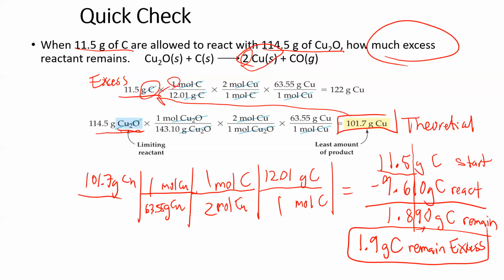So again, to figure out the amount of excess reactant, you have to do the double stoich to determine the limiting reactant and the theoretical yield. Once you know which one's the theoretical yield and the limiting reactant, you take that theoretical yield and work back towards the excess reactant to see how much was required to produce that and subtract it from your original amount. So I hope these 3 examples help. If anything, you've seen a lot of stoichiometry forwards and backwards, and it gives you enough practice to succeed on your homework problems.